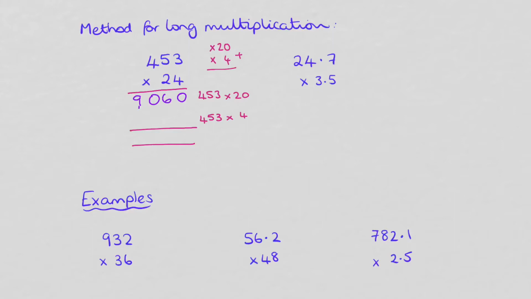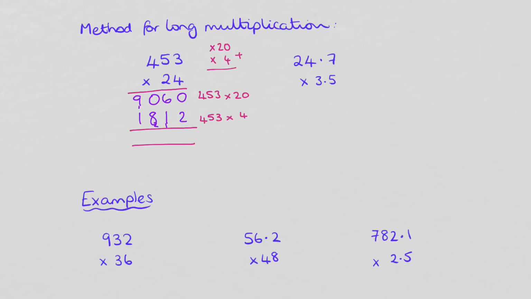So 3 4s are 12. 5 4s are 20, add the 1. 4 4s are 16, add the 2. And you can see, generally speaking, if I've carried numbers when I'm doing long multiplication, I sort of write over them with the big number so that they're not going to draw my attention or get me muddled up when I come to do the adding.